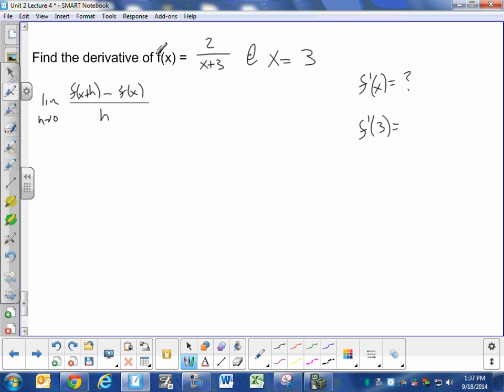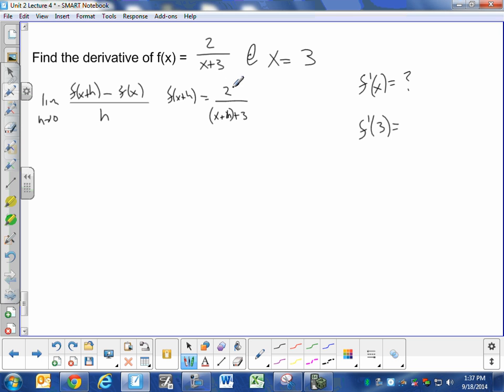Now, this is f of x. Let's make sure we know what f of x plus h would look like. That'd be 2 over x plus h plus 3. Now, be careful when you plug in x plus h into x. Make sure it's going in parentheses. So if it's being squared, it's x plus h quantity squared. If it's just in different locations, you have to really account for plugging in this x plus h. Make sure you do so using parentheses in most cases.